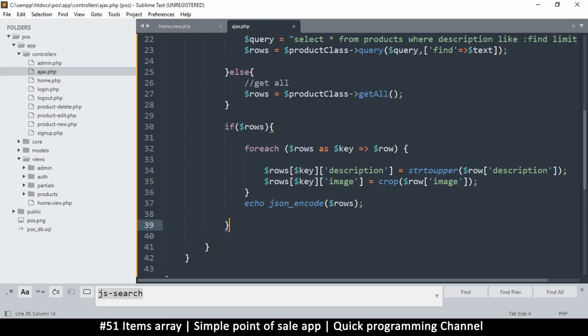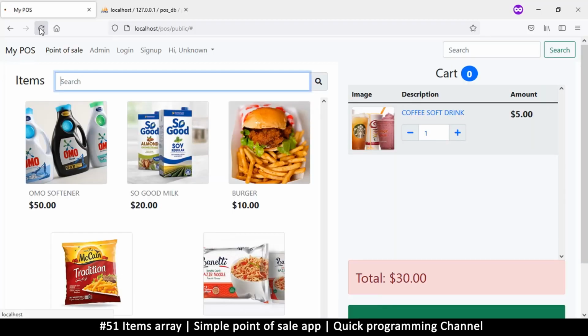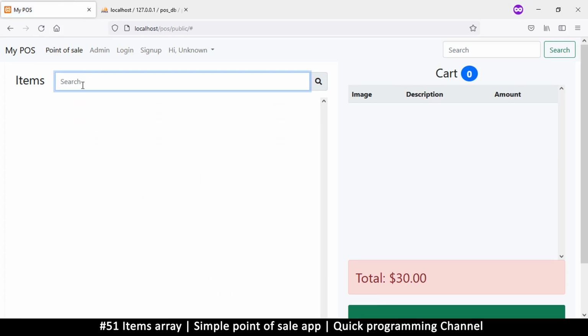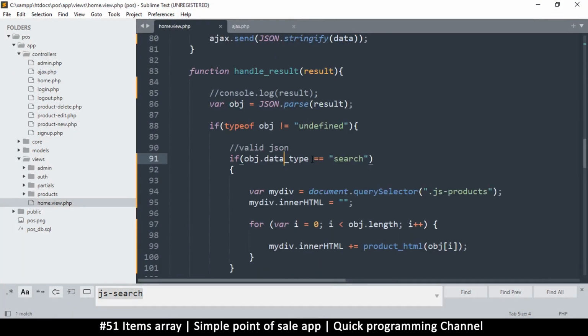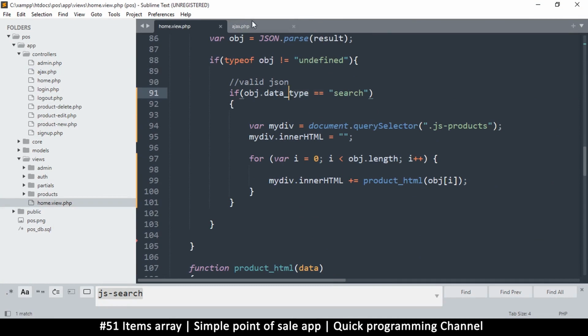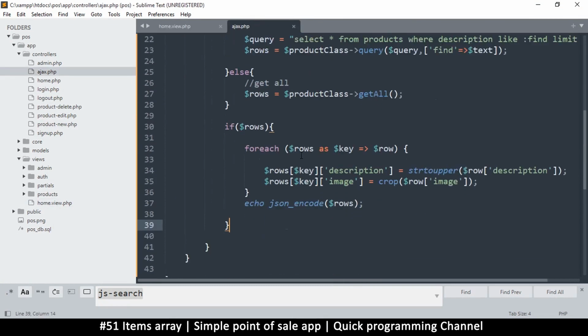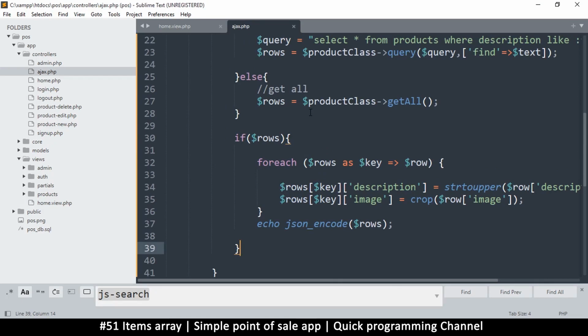Wait a minute. What if I don't find something? How does this work at all? Oh, it's not even working anymore. What's going on? Wait a second. Oh, okay. So it's looking for data type. That's why. Okay, let me fix this before I go any further.